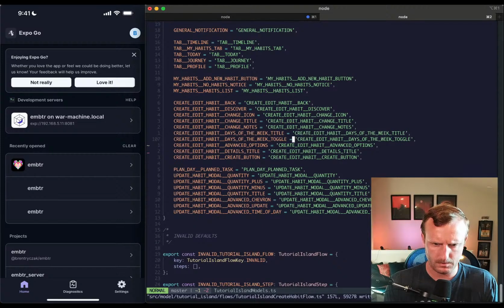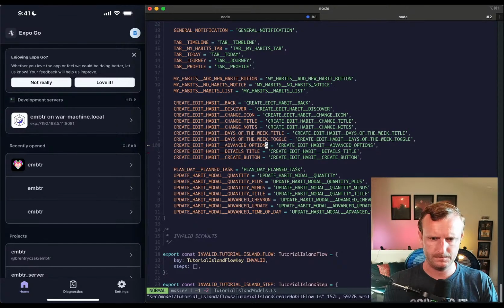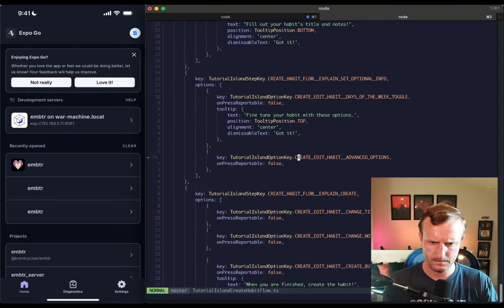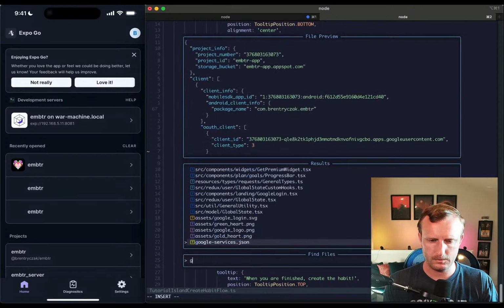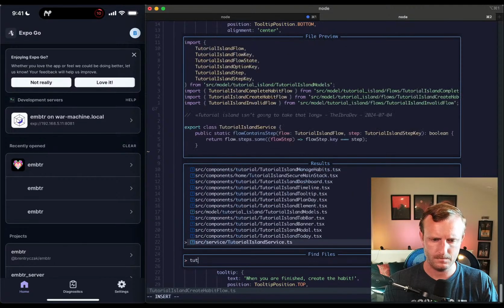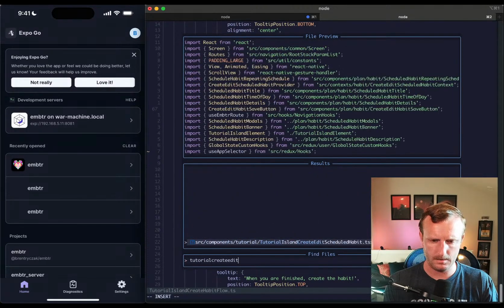All right, so let's go to advanced options. We push the limits here, dude. Cool, perfect. Now let's go to tutorial. Create edit.